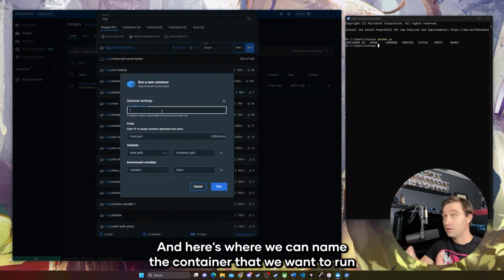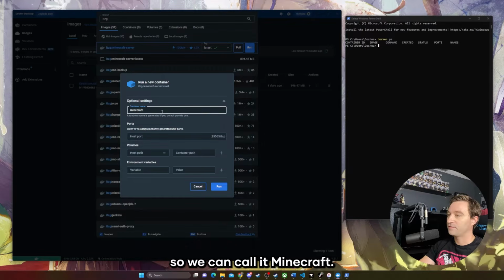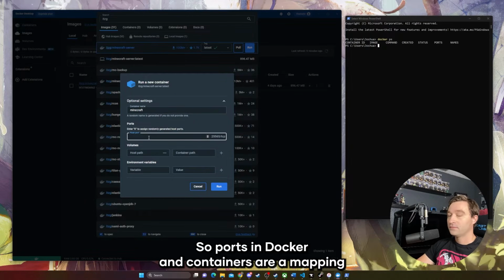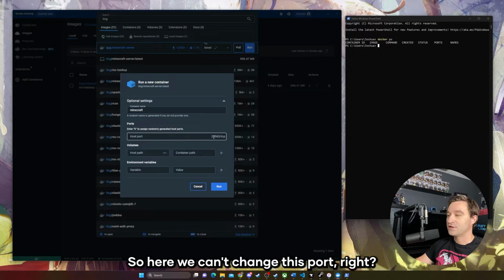And here's where we can name the container that we want to run. So we can call it Minecraft, and then ports. So ports in Docker and containers are a mapping of host system port to container port. So here we can't change this port, right?